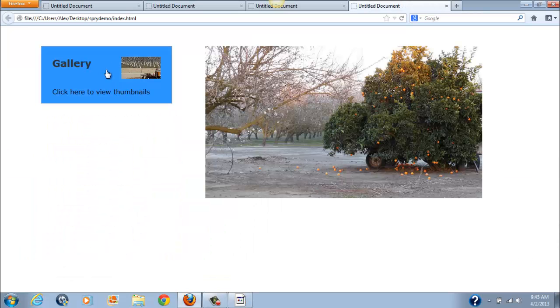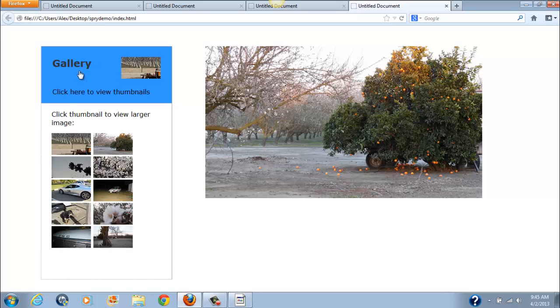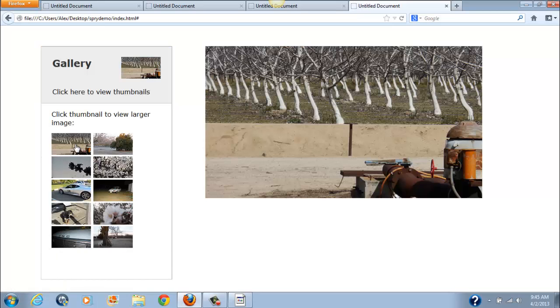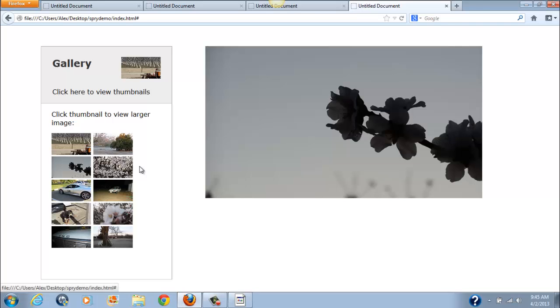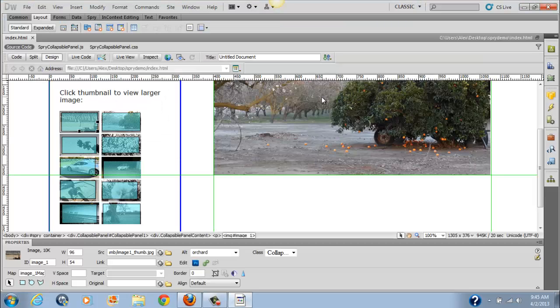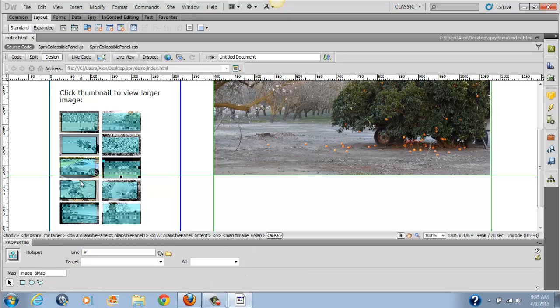So again, I'm just going to click on the Spry menu and click on the first image, second image, third image, and so on. You want to repeat that process for all of these behaviors, for all of the thumbnails, sorry, the images.